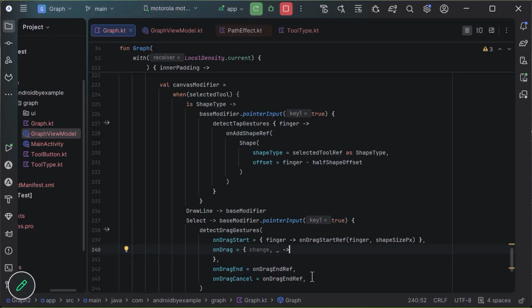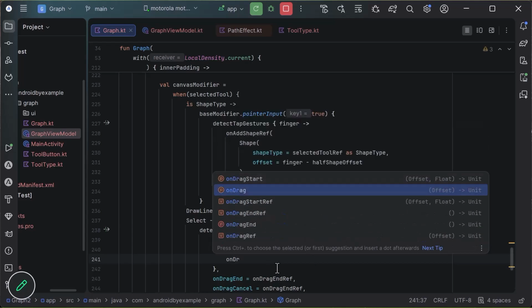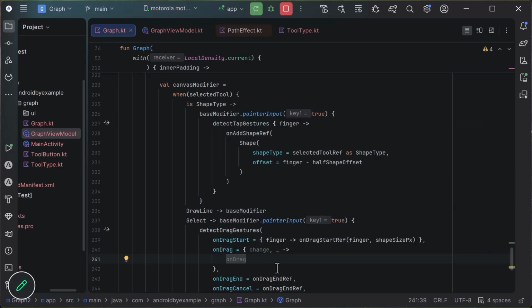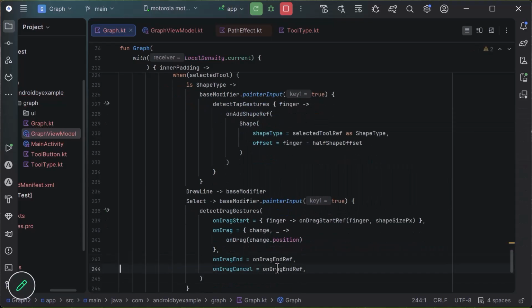So on drag is going to need to call on drag. I only use that offset, so I'm going to pass in change dot position. There we go. Let me just double check that I got those right. Add a little comment in here, say drag amount isn't used.